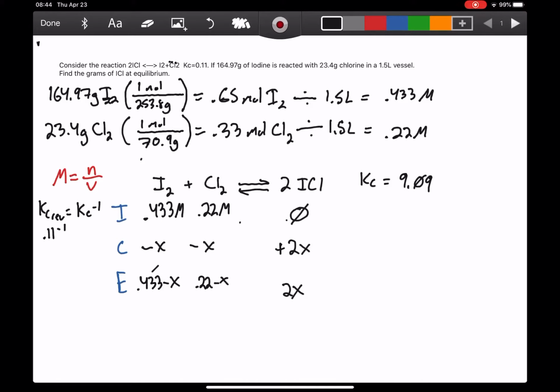So now we're ready to write an equilibrium expression. So Kc, which is a constant for a chemical reaction, is equal to the concentration of products over reactants. And each one is going to be raised to the power of its balancing coefficient. So what that's going to look like for us is the Kc of this particular reaction. Well, we have ICl as a product, because I changed the way the reaction was written. And we're making 2 of those. And this is a concentration, but we have to square it.